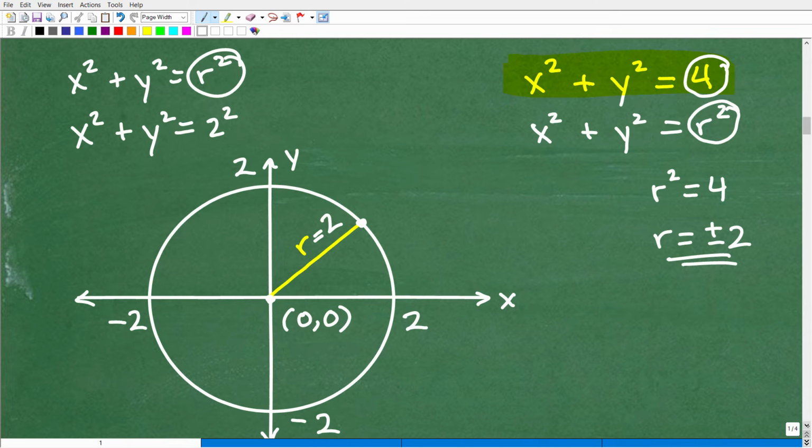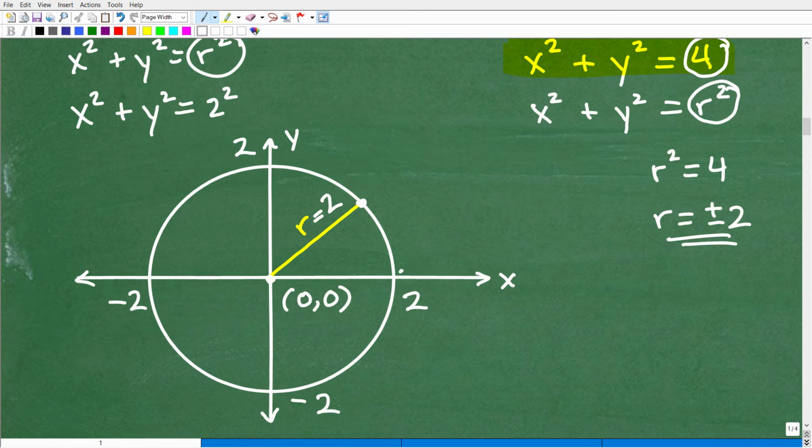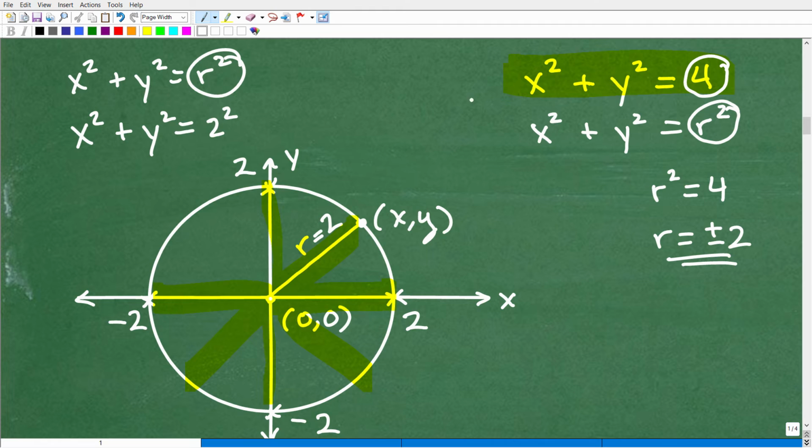Okay, so you can kind of see that starting from the origin. If I wanted just to plot this thing, I could put, okay, here's 2, here's negative 2, there's 2, there's negative 2. That's obviously my radius. This is my radius here, radius, radius. You could see there's infinite radius. And then you would go ahead and sketch in your circle that's centered at the origin going through these particular locations. Of course, you could have other locations as well, any other x, y point on that circle. All right, so hopefully this is making sense to you. So again, in your courses, you will be given equations and told to graph, or you might take the graph and be told to build the equation.